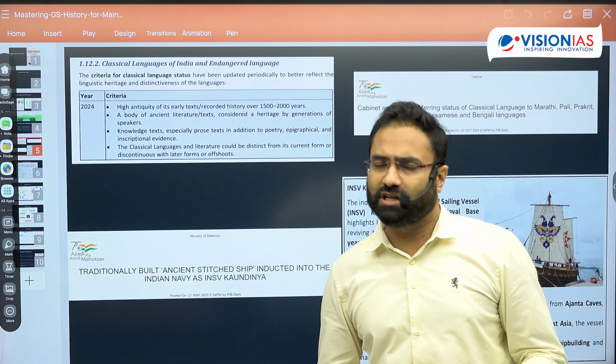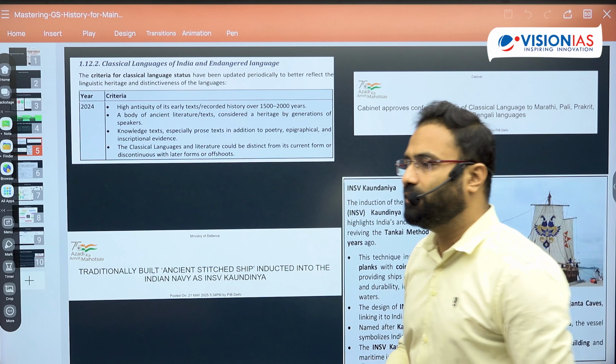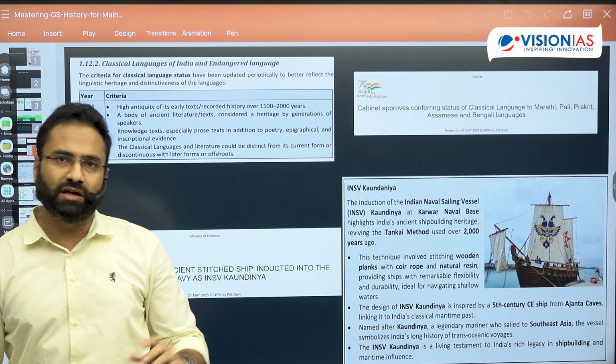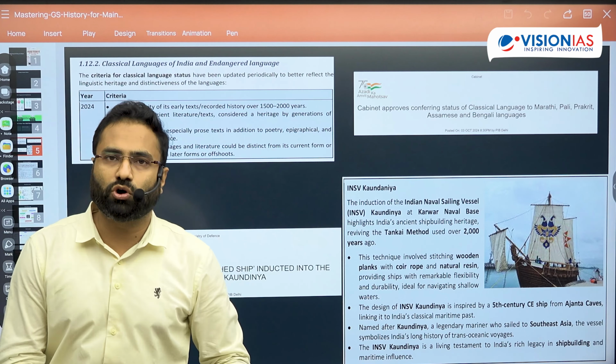Similarly, there is a traditionally built ship, INSV Kaundanya, which is inducted in the Indian Navy, right? And that particular thing is also being highlighted. So the naval contribution of India to the world, from the time period of Shivaji, or even we can trace back to the Indus Valley time period, the Lothal and the maritime sector of India. Then we can also talk about the Pallavas and Cholas. Then we can also talk about the contribution from the side of Shivaji, and how that led to the development of the modern navy. So this kind of coverage you can get over here, and you can expect these kinds of themes also, right? So this gives you a kind of mental memory and mental mapping.